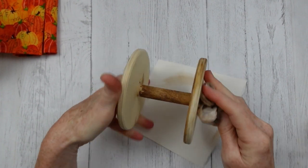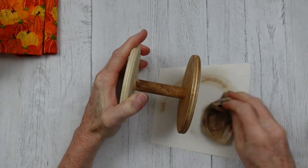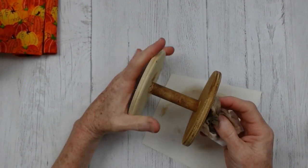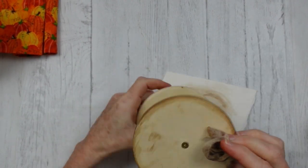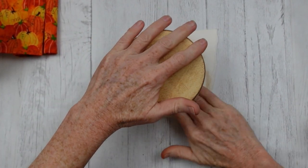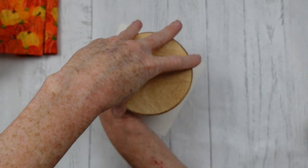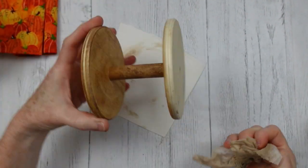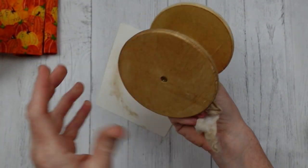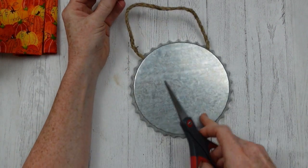If you don't use a wet wipe and you use a brush, it's gonna be a much darker, almost opaque finish. You really won't be able to see any wood grain through it. And I like the wood grain, so the moisture from the wipe is just enough to kind of water down or weaken that stain so you can see the beautiful wood grain. Okay, so I've even done the underside of the top, but I'm not going to do the top because it is a wax and I don't want it to interfere with the glue.